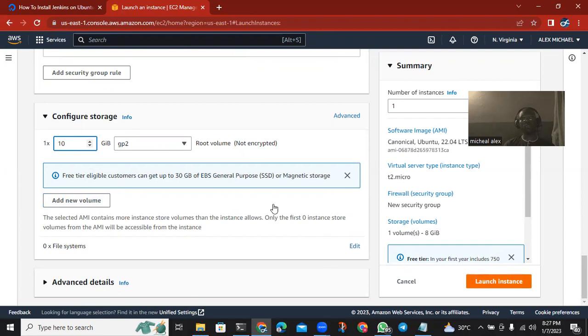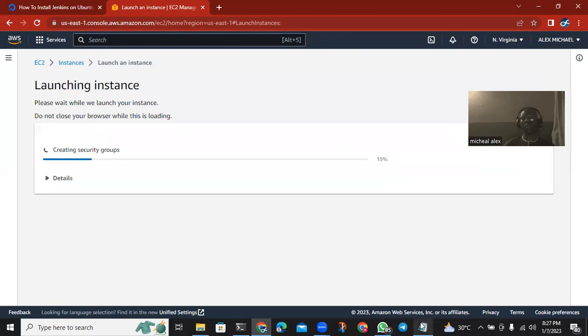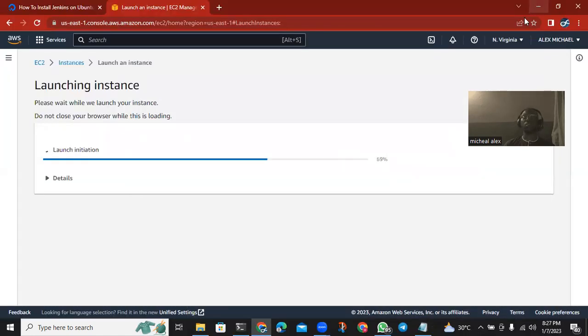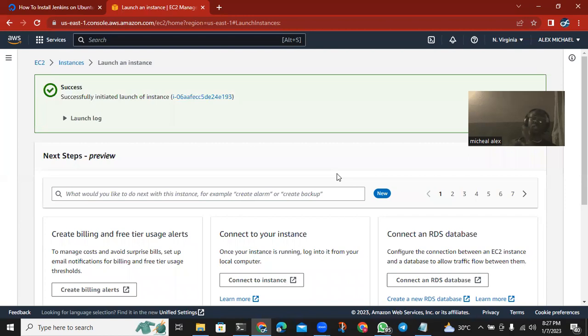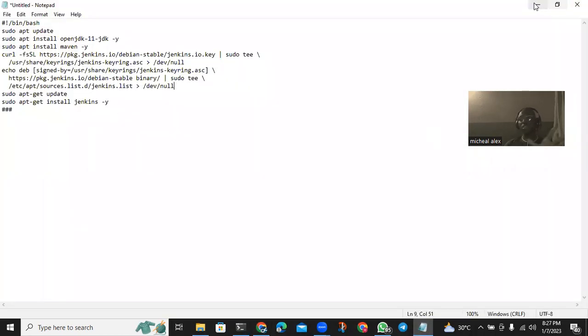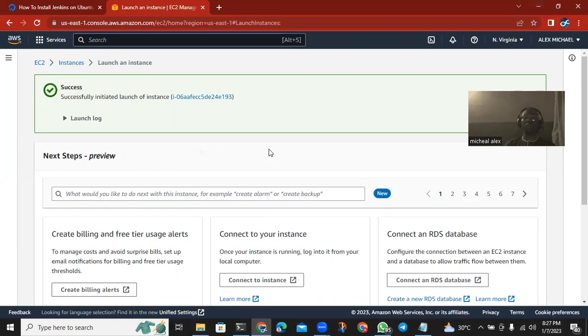So there's something you can actually do. We can actually copy all this we have here. There's something called is it a metadata or user data on EC2, but you have to go to the advanced settings. So you can just actually copy this, paste it there, and it's going to automatically run all these commands. But I want to go through the manual means so that you can get the steps one after the other.